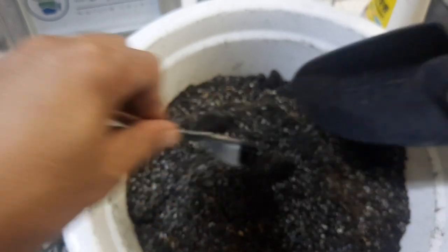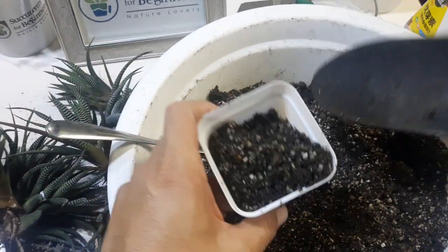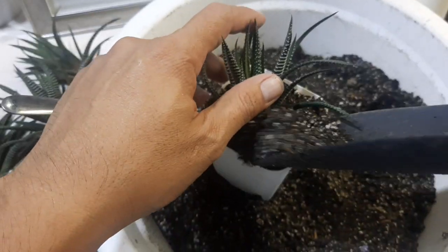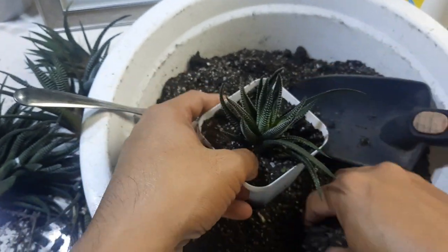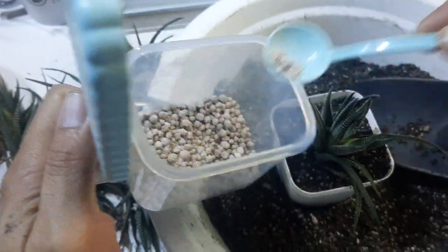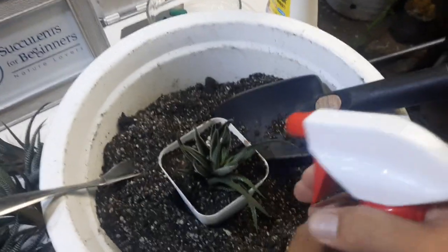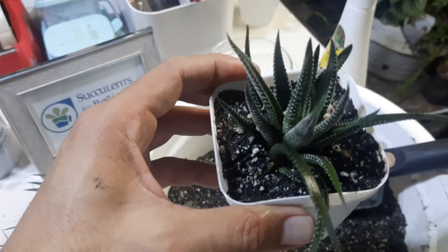Systematic insecticide. Fertilizer. After one month, you can sell this. The roots will be established by then.